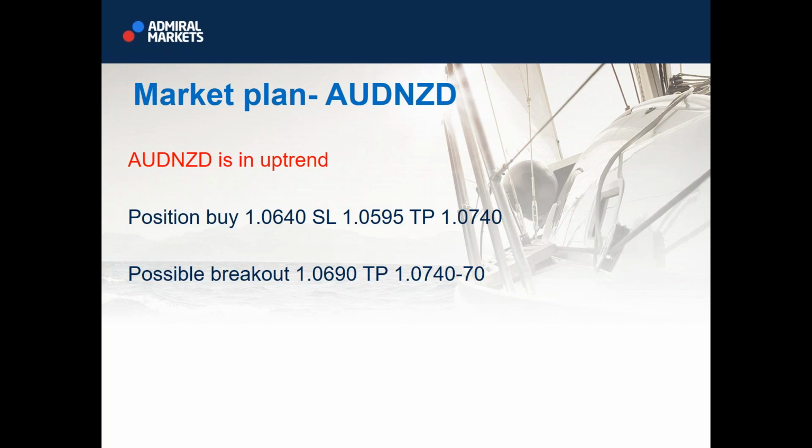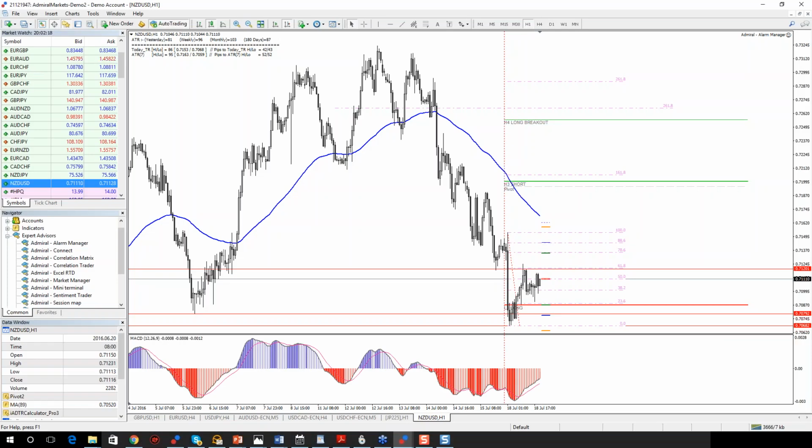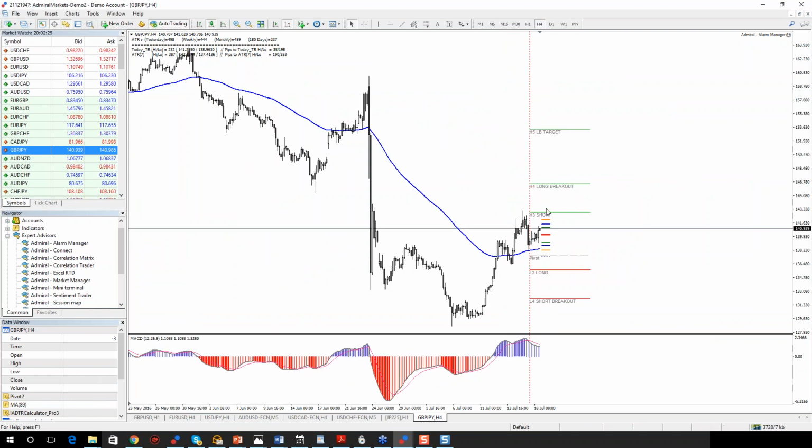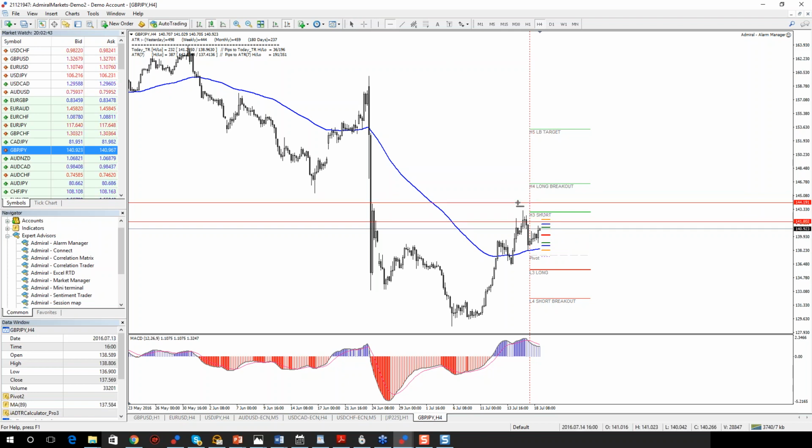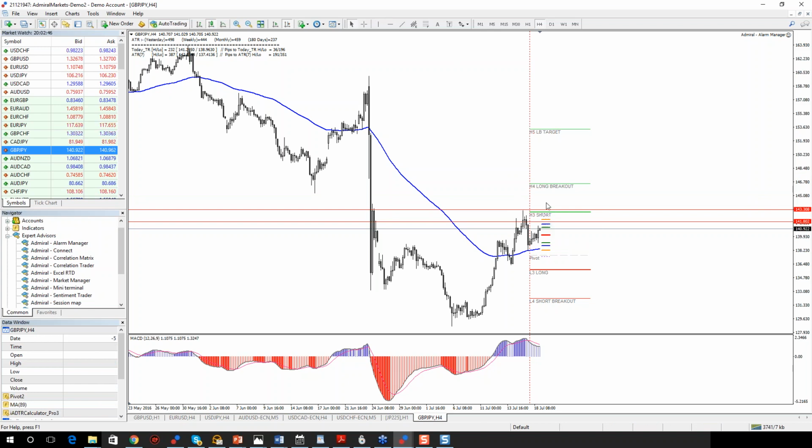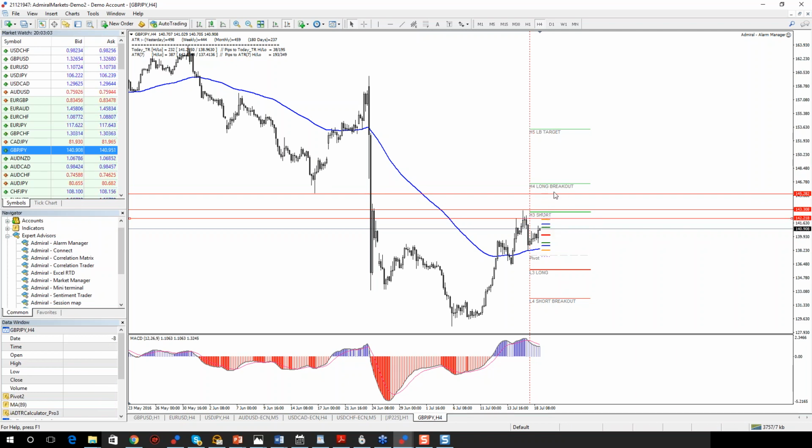And finally, one request for pound yen. Pound yen could start selling soon. Okay, 4-hour time frame. You see, this could be a selling spot here. Okay, next 4-hour candle, if it spikes towards 114.2, we could start selling. So just pay attention to this region here, and we could see some selling. Of course, 46, definitely this region here. But for the moment, this could also be short. Okay, like this, and of course 46.